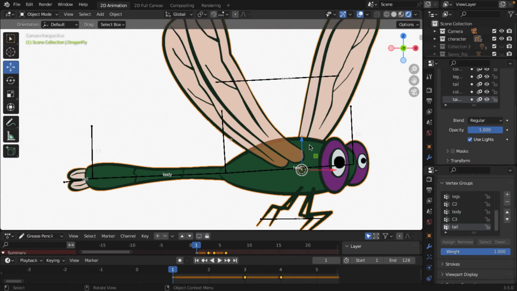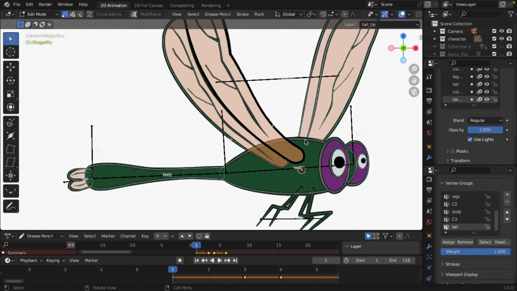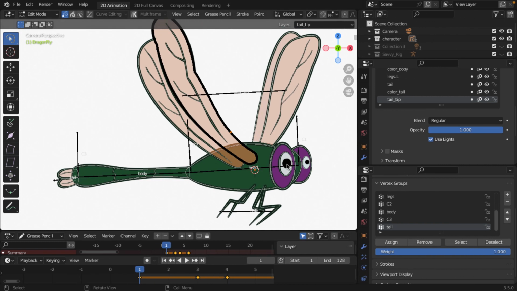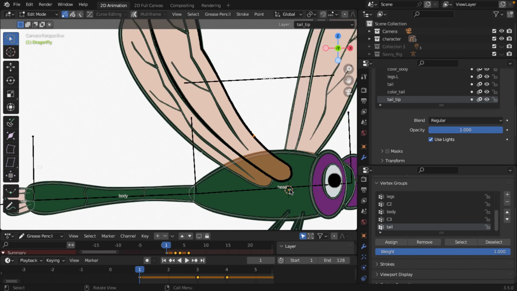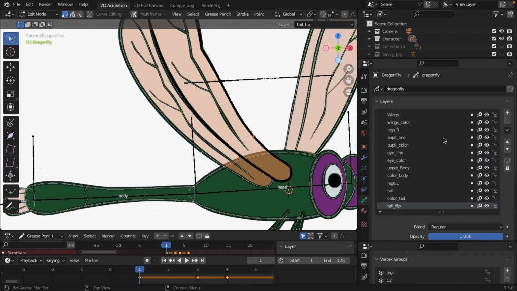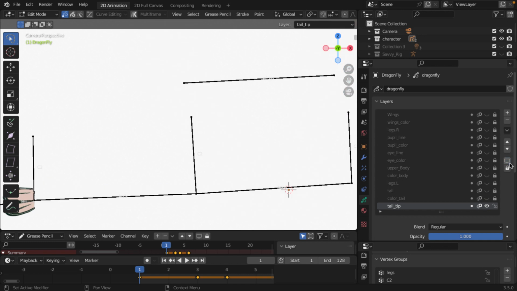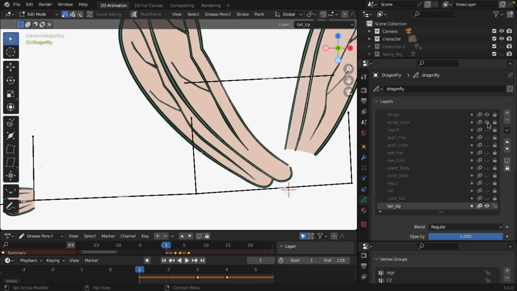We're gonna click on the character, edit mode. We're gonna use this as a guide. So we're gonna put this maybe all the way around here. So let's hide everything except the wings. Let's lock everything and hide everything except this.